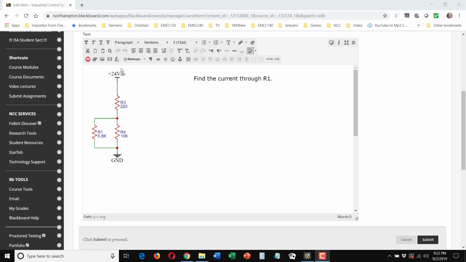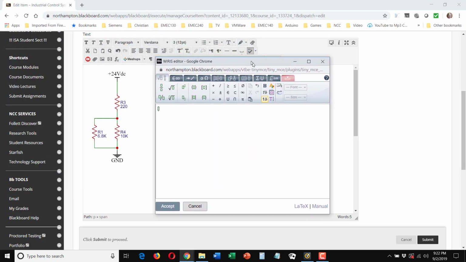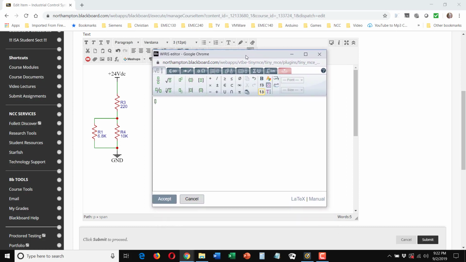I'm going to start the math editor. It's again in the additional toolbar, and it's this f sub x key. So I'm going to launch that math editor, and let me just bring it down here to make it look a little bit closer to mid-screen.